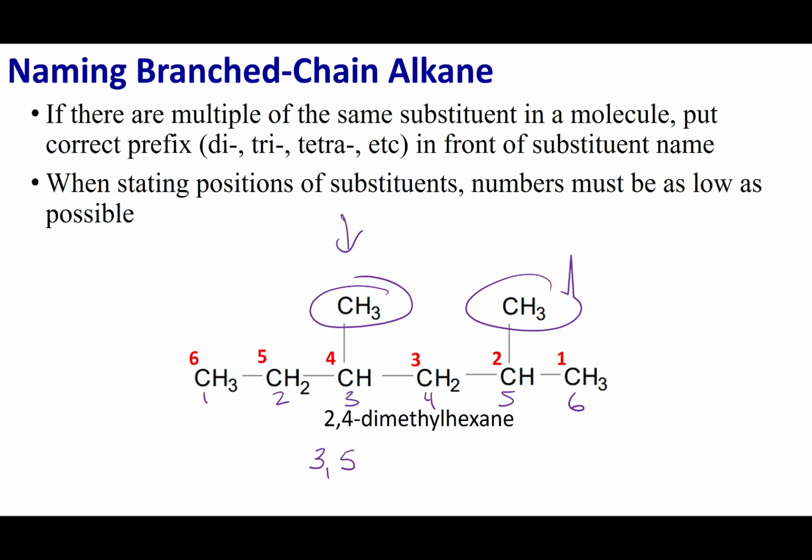Now, what you want to do when you number carbons is lower the numbers as much as possible. In this case, if I had numbered in what I've displayed in red, so this numbering scheme right here, what you can see is the locant of the first methyl is 2, and the locant of the second methyl is 4. Since 2 and 4 are lower than 3 and 5, this is the preferred way to number this carbon chain.